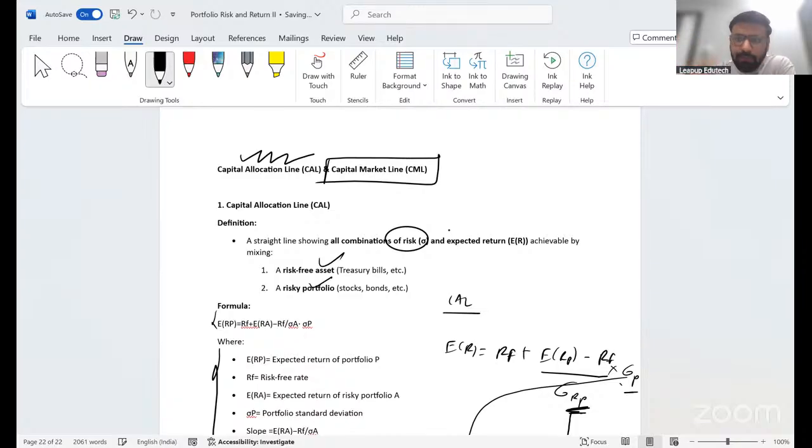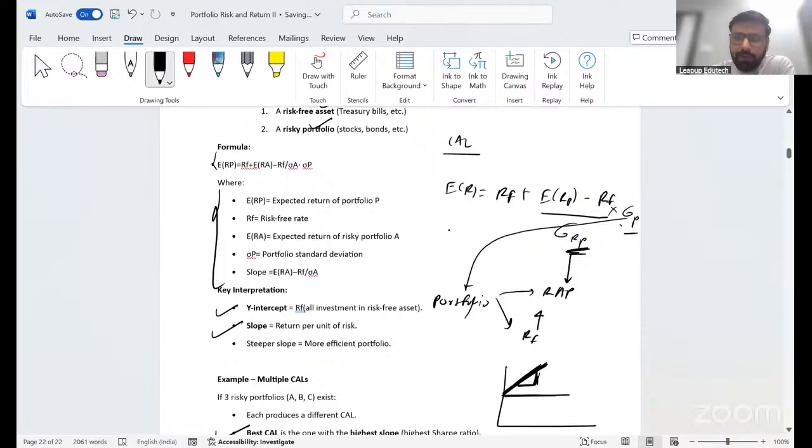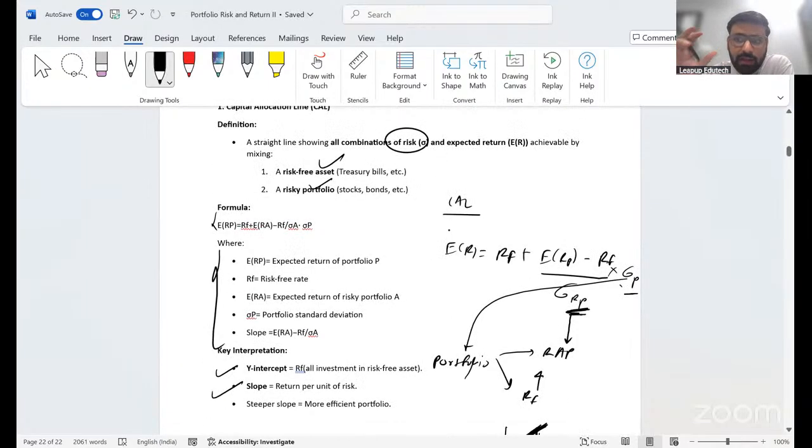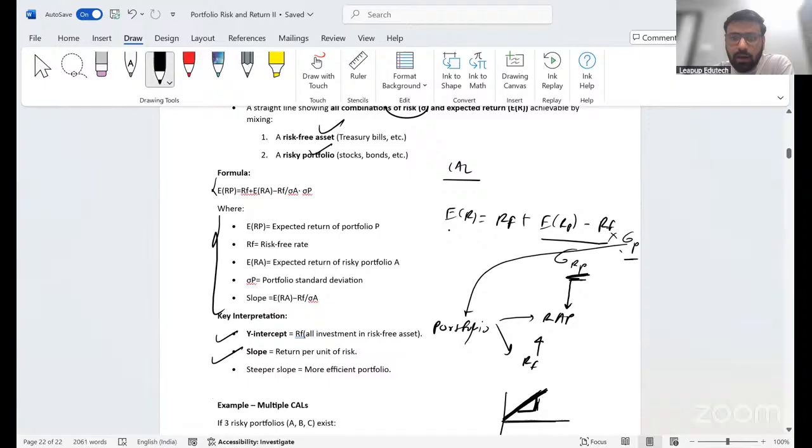All right, sir, fair enough. We do understand. It is given by this equation. Sir, whatever the CAL is, the equation of that CAL line is given by what, sir? It is given by the equation of a line, simply y is equal to ax plus b. It consists of the y-intercept and also the slope. Okay, sir, fair enough. We do understand that. If you don't understand the y-intercept and slope right now mathematically, don't learn this equation. Simple as that. All right, sir.